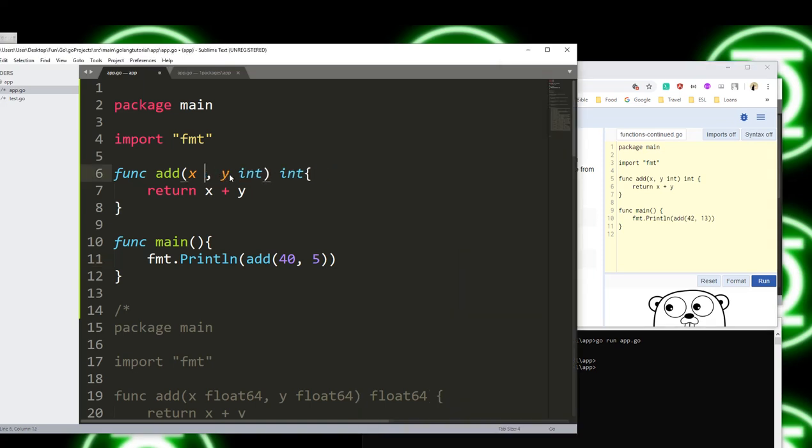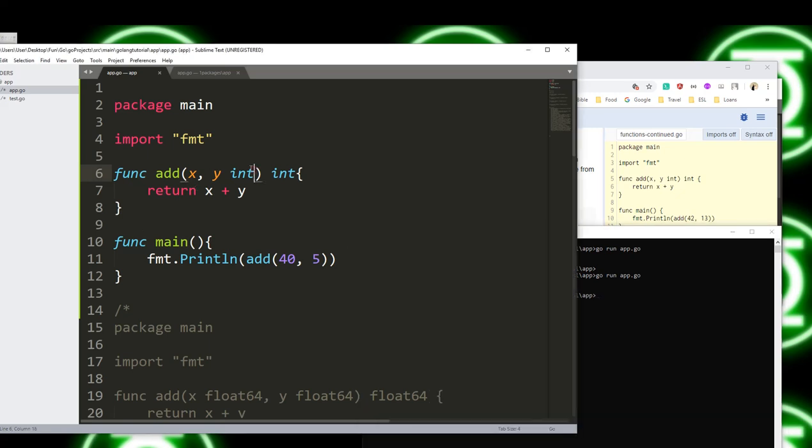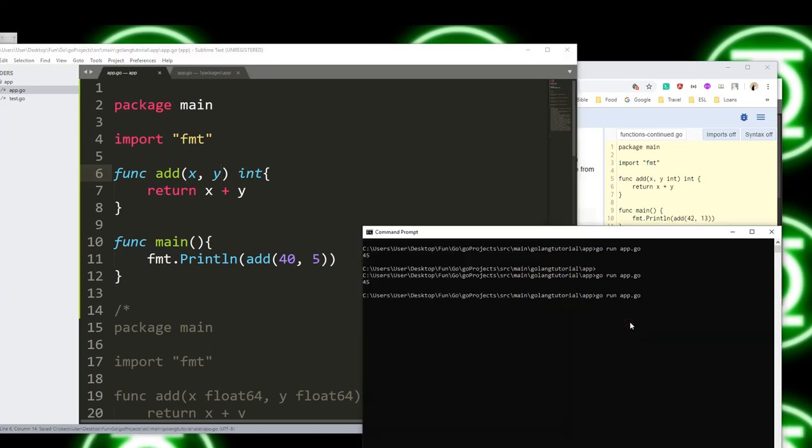So we can erase this and it will give us the same answer here, 45. Now if we erase this, let's see what happens. See, it gives an error because this is not defined and this is not defined.